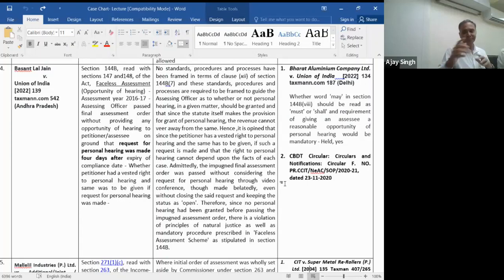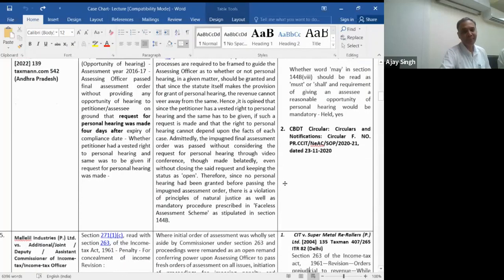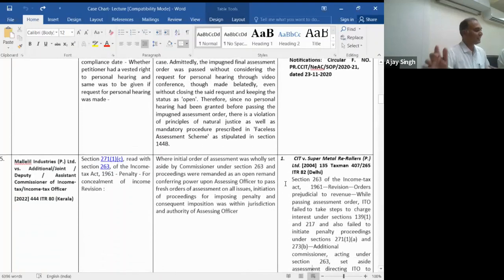Practically what happens is, the tab is closed once you have made a submission on that date. And thereafter, if I have to make a request again, there will not be a tab available to make a request. You have done it, unless you are saying that this is my part submission. Okay, so I don't know how this was done. Here it is mentioned that the request was keeping the status as open. Okay.